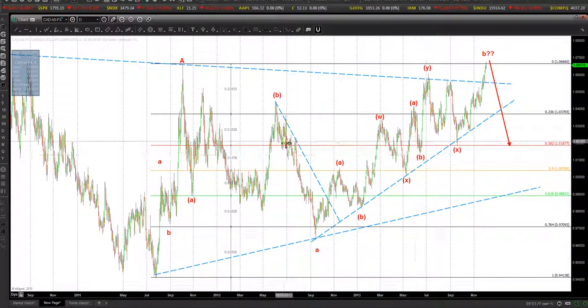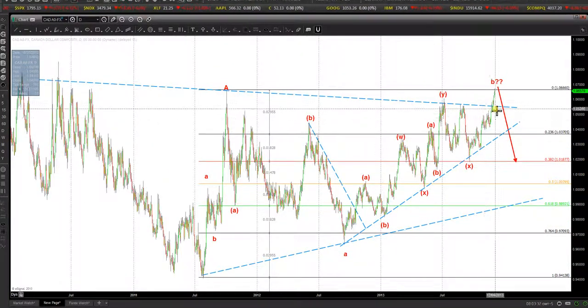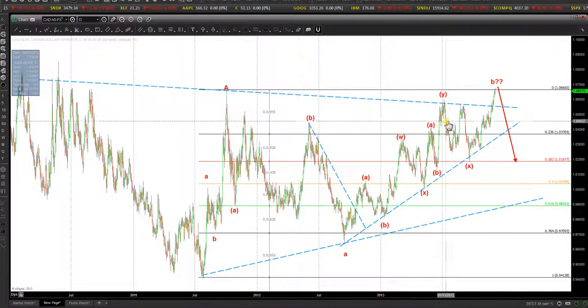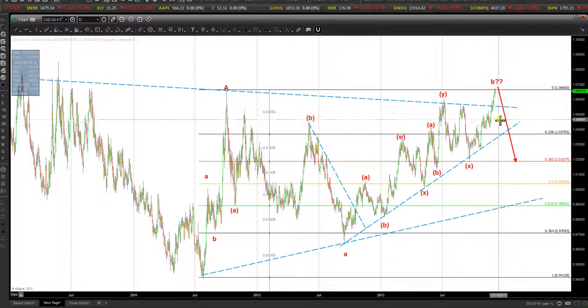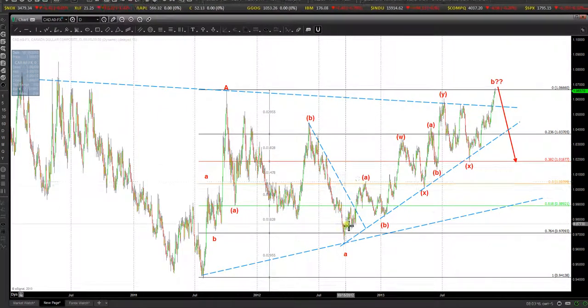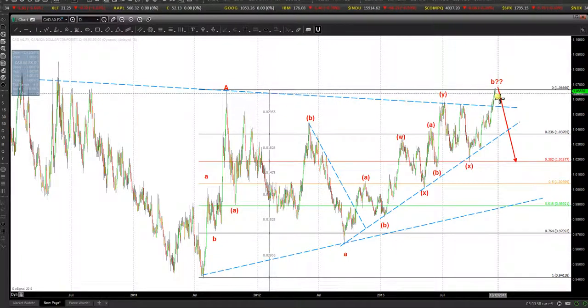Now with the dollar CAD, we're anticipating a bounce off this descending trend line as it has been held for slightly over 2 years. So we were anticipating a bounce off this descending trend line and then for price action to break below this ascending trend line. But as we saw, prices did push above.